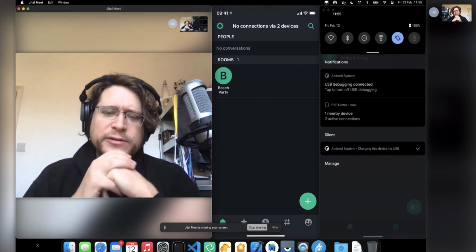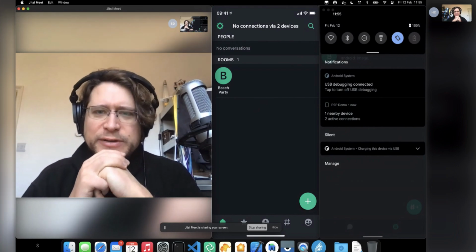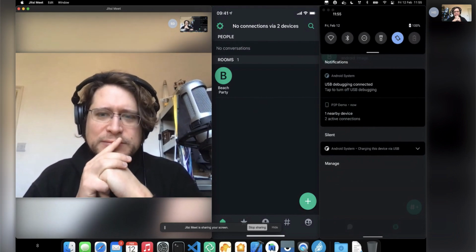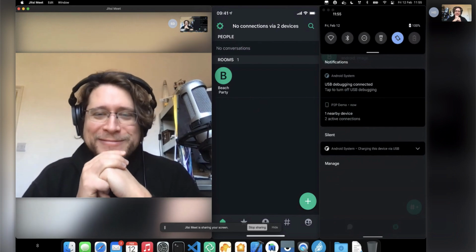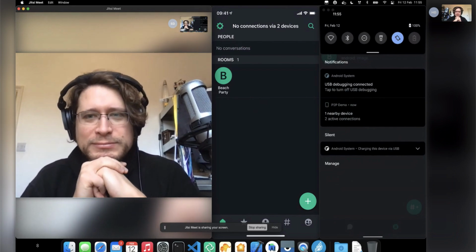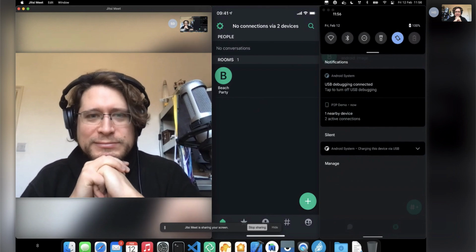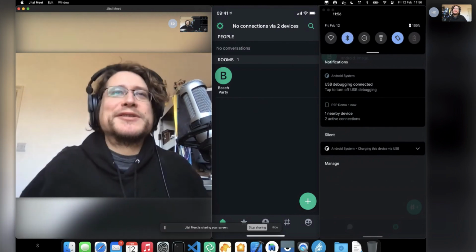And what sort of MTU do you get over this? Really, anywhere between, I think the lowest specified MTU is 23 bytes. Wow. And I think the absolute maximum that it can go up to is 512. iOS will try to negotiate 512 bytes on pretty much any device that supports it. On Android, it entirely depends on the manufacturer, really. Makes sense. I'd love to know what factors go into it.